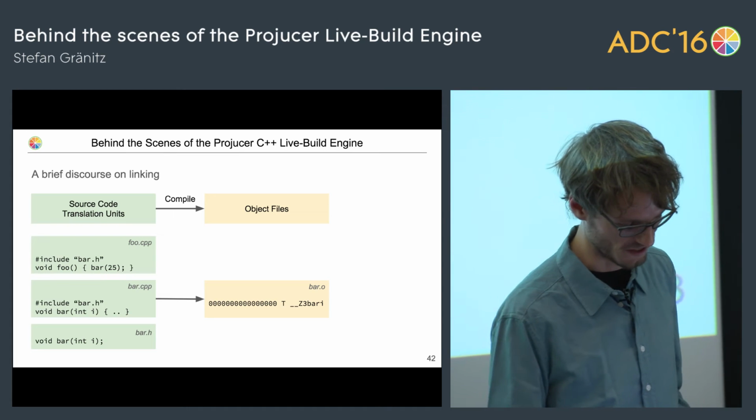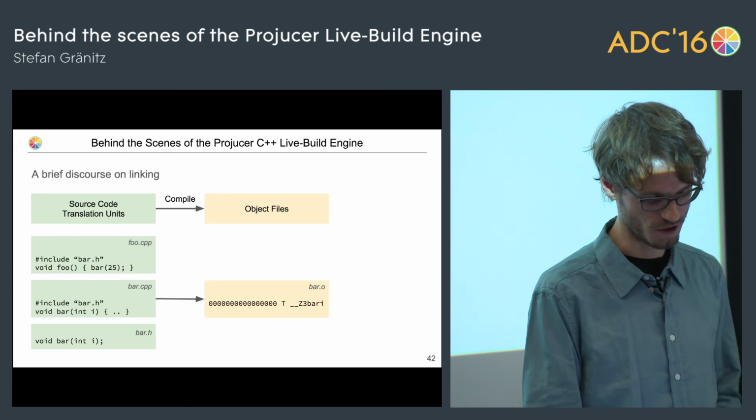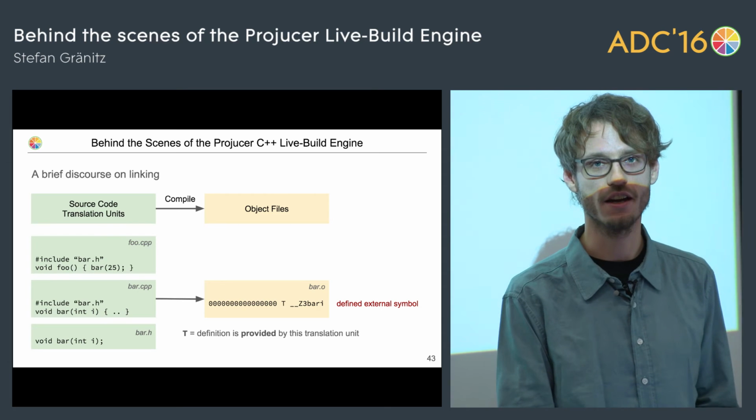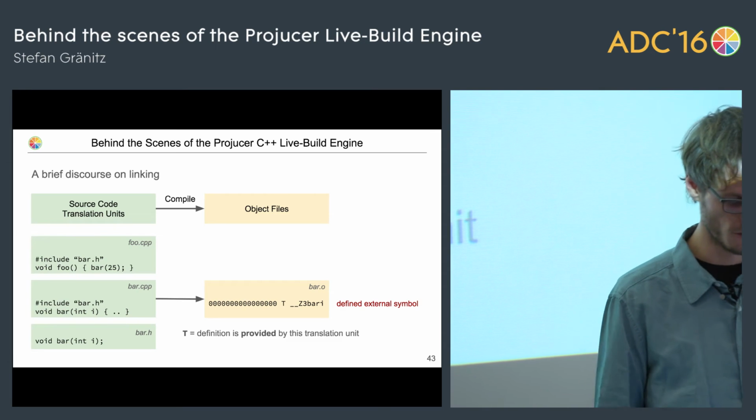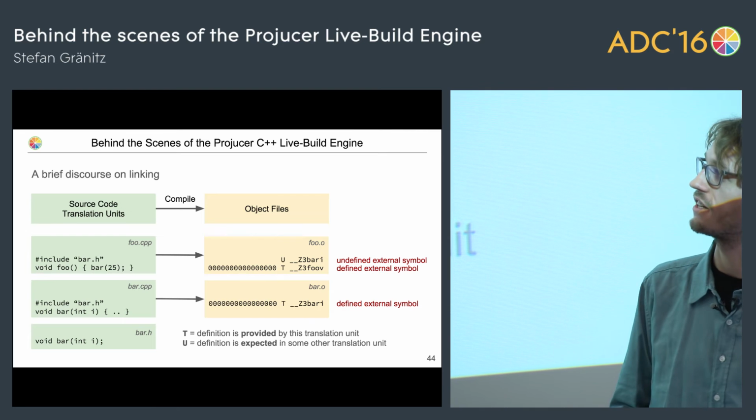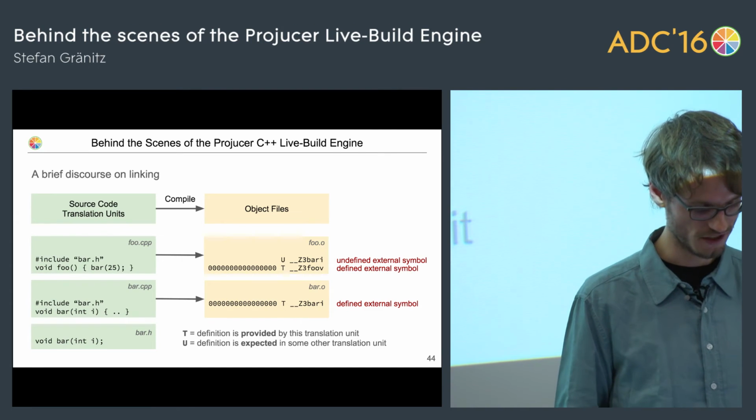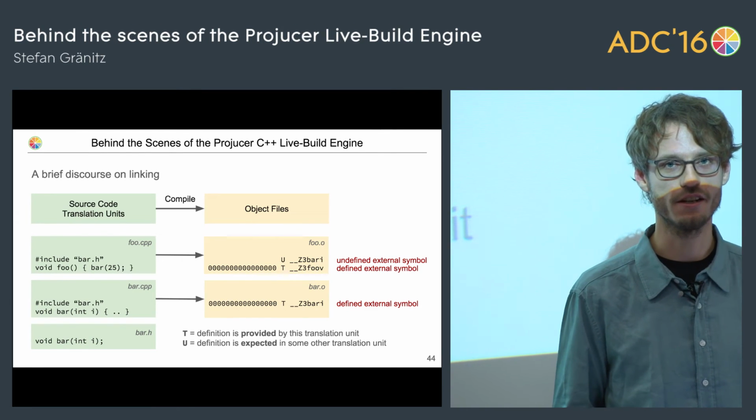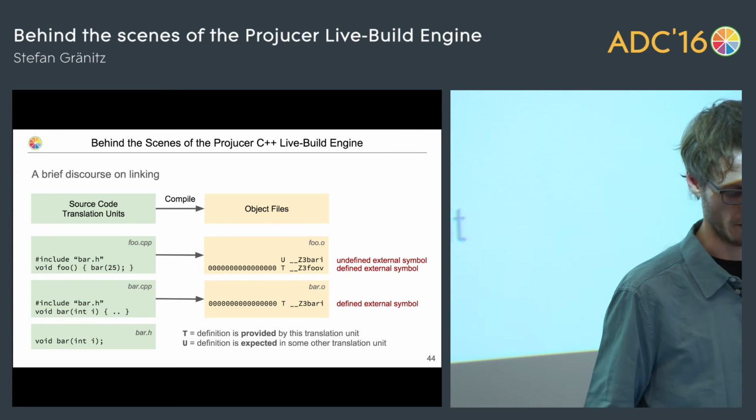When we compile the other one, we have one defined symbol and one undefined symbol, and here it's the case that the undefined symbol must be available in some other object file.